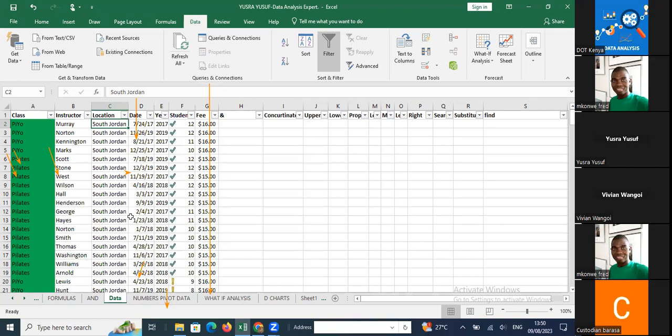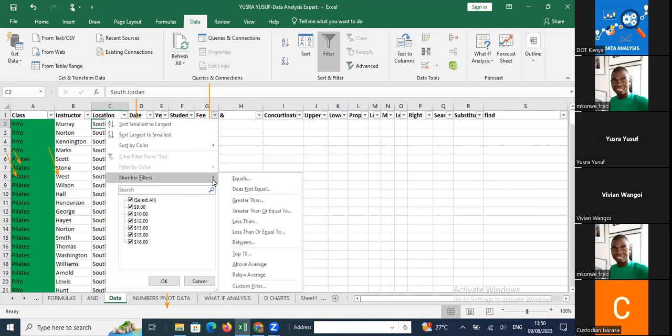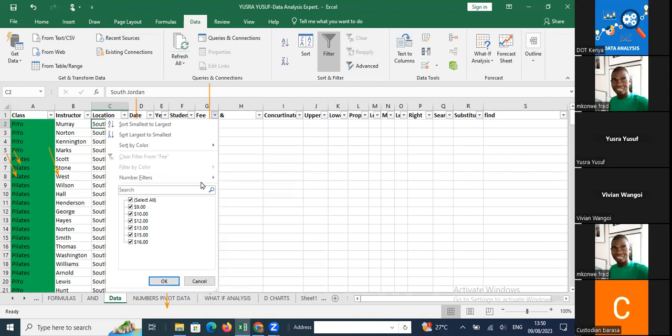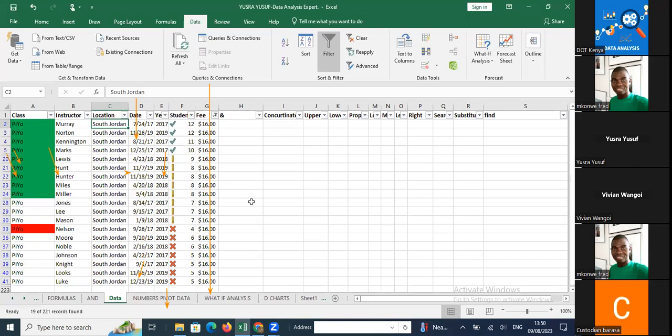Then I want us to look at column G or F, whichever, both are the same. Now we have number filters. With number filters, we have a litany of options that are available to us. Top 10, top 5, etc. I want us to click on top 10. You click on top 10, and those are the available options.